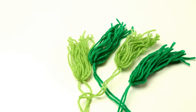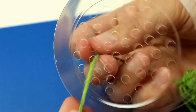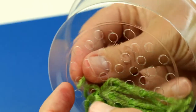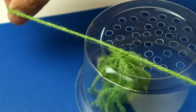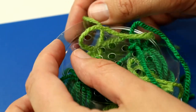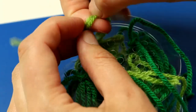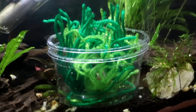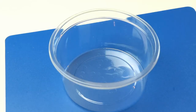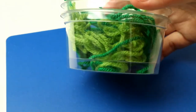Now you have your mops, you can tie them onto the tub by poking the ends of the knot through the holes that you made earlier, then tie them down. Depending on the size of the tub and the size of the fish you're breeding, this will affect how much wool you need. You want the strands to be free-flowing so that the fish can get in between them while they're spawning, but not so loose that they can easily go down and eat the eggs at the bottom. Once you've filled your tub with enough wool, it can be slipped into its base and placed in the tank with the fish you're hoping to breed.